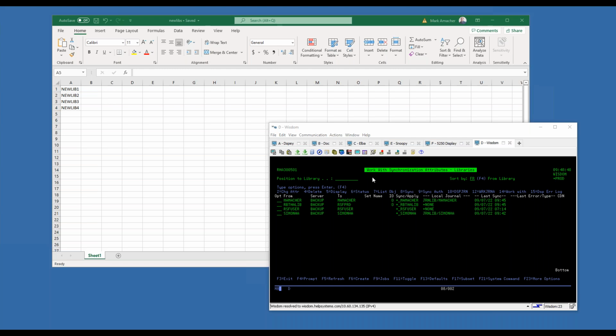The report is a spool file in the IBM i. We usually take it over to a PC and put it into a spreadsheet because it's easier to work with. Then we will take that and create a list of libraries that will be set up the same way. Generally for a customer, about 80% of your libraries are set up the default way, where there are no what we call sets. They have one journal, one library, and they're all set up the same way. So we'll create that spreadsheet of those.